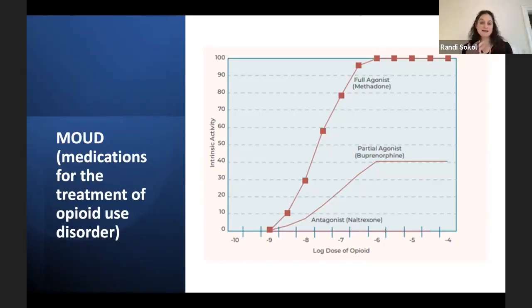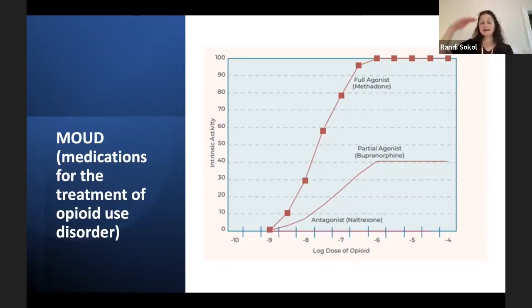So why is this such an effective and wonderful medication? It is a partial opioid agonist, meaning it binds to the opioid receptor and it partially stimulates it enough so that that patient says, I don't have cravings, I don't have withdrawals, I just feel normal. And that's what people taking buprenorphine, Suboxone should feel. They should feel normal. I can wake up every day. I don't have cravings. I don't have to feel like I have to go meet my drug dealer. I can go to work. I can take care of my kids. I can do the things that I want to do. So it makes people feel normal.